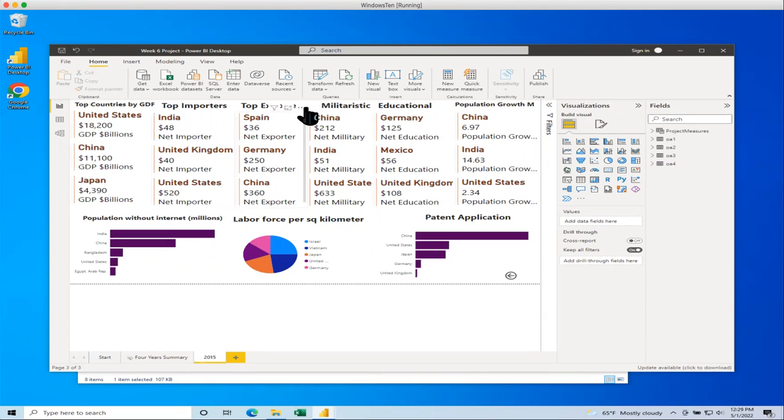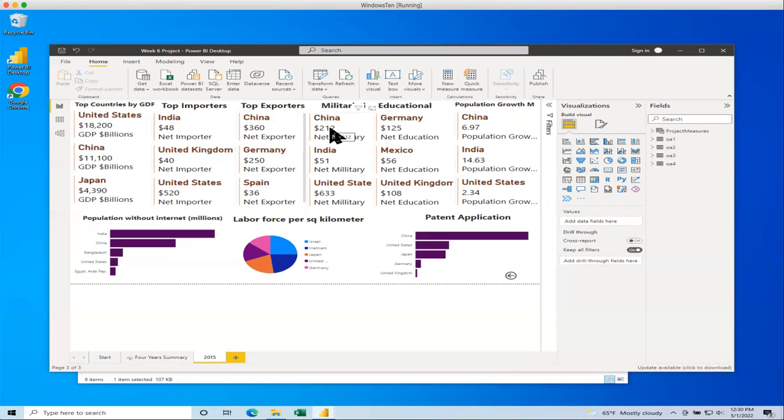That's one way to sort, but you could go more fine-grained and choose sort by. You choose sort by country, CGS. You could choose sort by what? Sort by net exporter, 36 to 53, 60. Of course, if you flip that, you could get it in descending order as well, 360 to 50, 36. So that's how to sort.